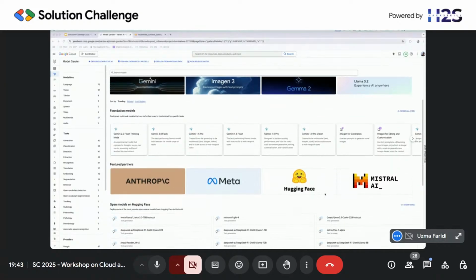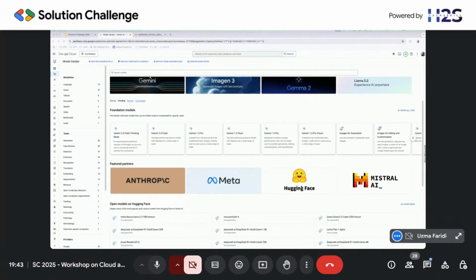Or you could also check out some of the models which are available in Hugging Face, for example PaliGemma or other models, I don't remember right now. Hugging Face also has some of the models which may be available in Model Garden as well.